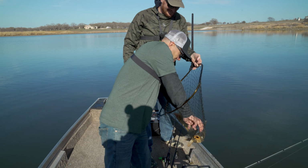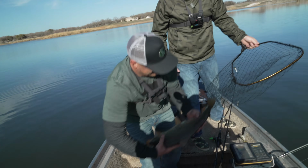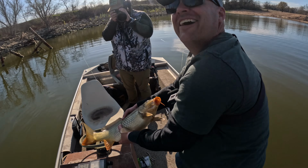What in the world's going on here? He's too big to get out of the net. Hold that thing for camera. All right, hang on. Look at him. Oh, look at his mouth. He's trying to bite me. He's so slimy. Okay, hang on. I want to get a good grip on this thing. Show Patrick his lips. Show how he's coming at you. Are you coming at me hot, boys?